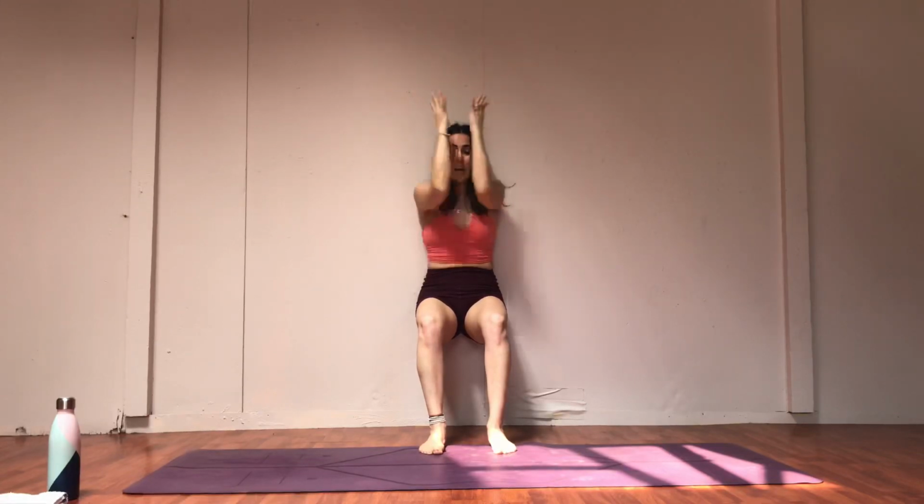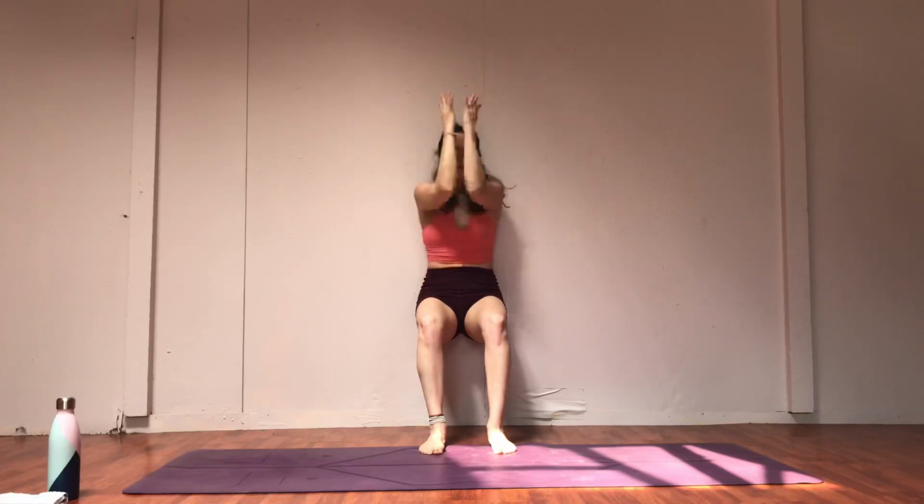Chest press, and you can do this without the wall, or you can hover above your couch. Good. 4, 3, the only time we'll use the wall today. 2, and 1. Hold it right here. Reach up, pull down. Reach up. Can you keep the fingers almost connected to the wall if you're on one? 4, 3, here's 2. All right, here's 1.